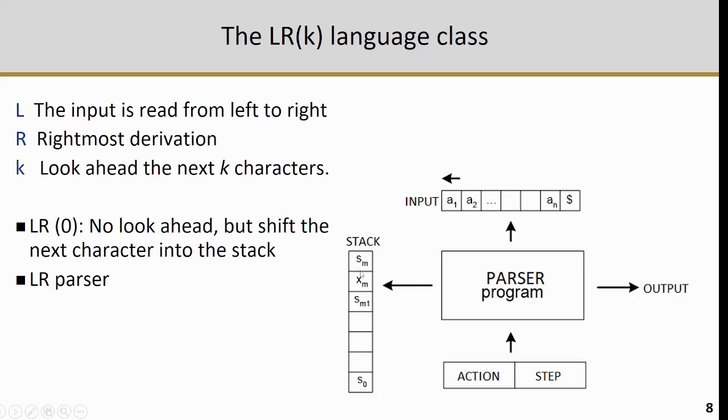So this stack is going to store not only the symbols pushed from the input, but also some information on the other symbols below in the stack in the form of a state of this pushdown automata. And as you could see from the LL(k) languages, where we had a general derivation algorithm and we had a parsing table for a specific grammar, the situation is similar here. So as you will see, for simple LL parsers we have a single algorithm, but for all the grammars we will have different action and step tables defining the specific grammar.